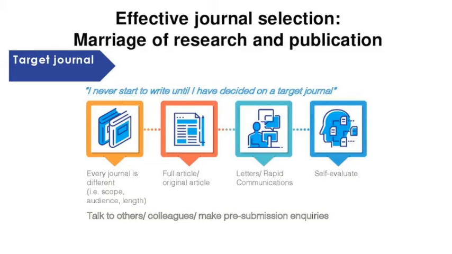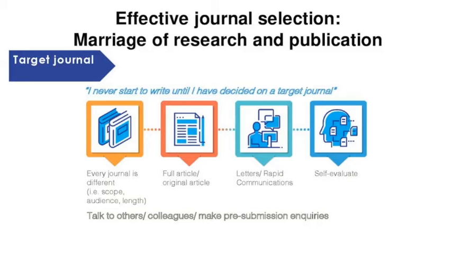Have a target journal in mind before you start the writing process, because that will help you with the writing. It will help you with the structure. Many successful academics don't start to write until they have a target journal in mind. And how can you do this effectively? Well, you can do this by talking to others, talking to colleagues, and managing pre-submission inquiries.